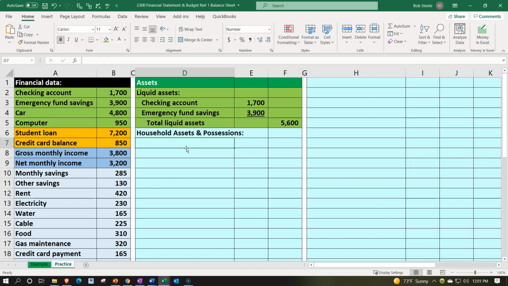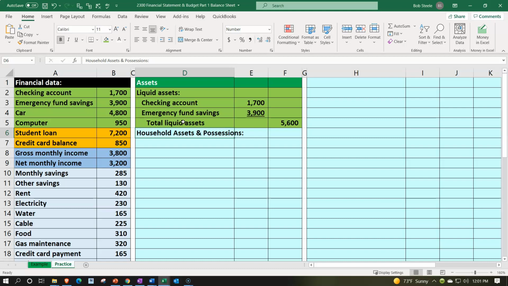Note that if you're working with software that's pulling in the ending balance from financial statements, you'll often be able to pull in the checking account and the emergency fund. But the household goods are the ones that take more work on your side, meaning you're going to have to value what you think the household goods are worth, and then depreciate them over time to properly report your books. So it's really your decision as to how much of the household goods you want on there.